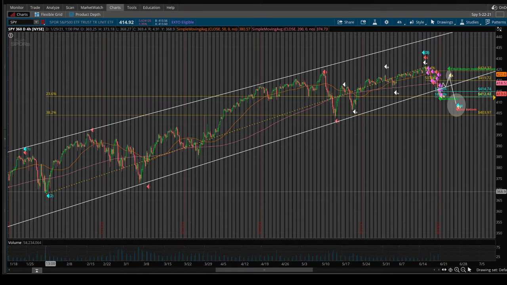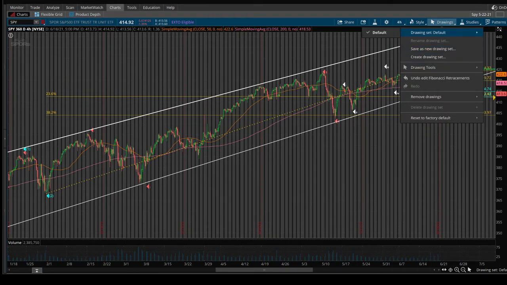And where do I think that we're probably going? We potentially could go a little bit lower, or we could have just seen a bottom. But basically, what you do is you take a retracement from the bottom of wave two to the top of wave three, and then generally your wave four is going to be somewhere between the 23.6 and the 38.2, so somewhere in this range. So let's dive in a little closer so we can see exactly what we just saw, where we could be going.